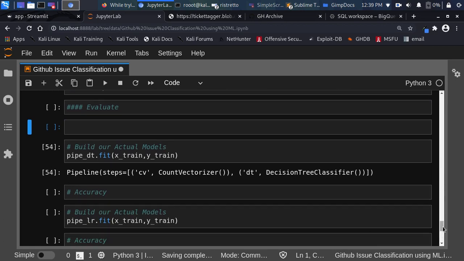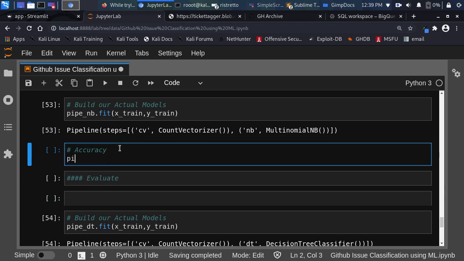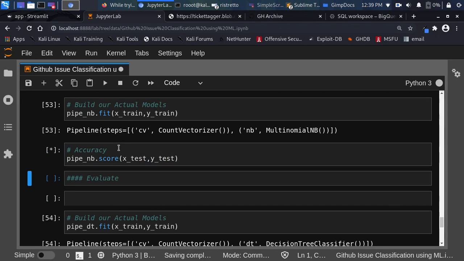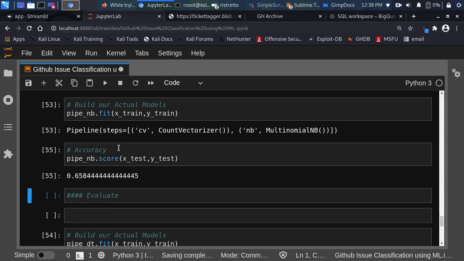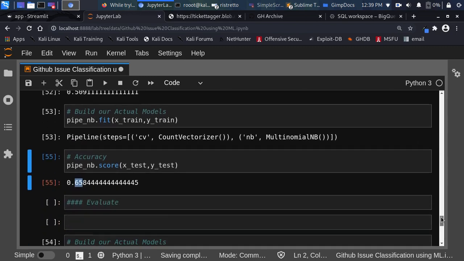So let's see how to get the accuracy of this particular model we have done. Simply you can just do it like this option. So pipe nb.score. Then I'm going to just check it against the test option to get the score of this, right? As we said, we already have our dummy classifier telling us that's supposed to be 50. Wow, now it is 65, right? So 65 is better. This one was 50, right? So that means that we are still on track, but we have to also evaluate this particular model.